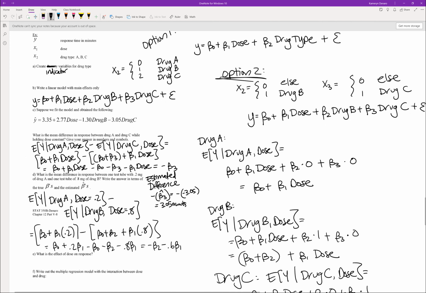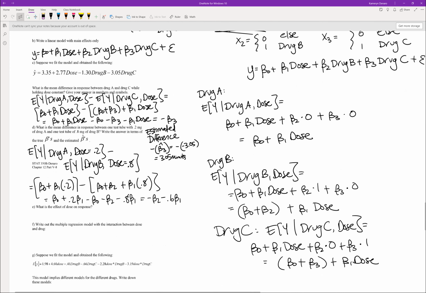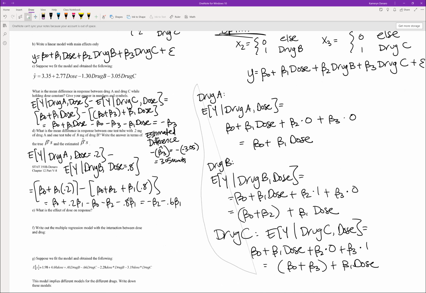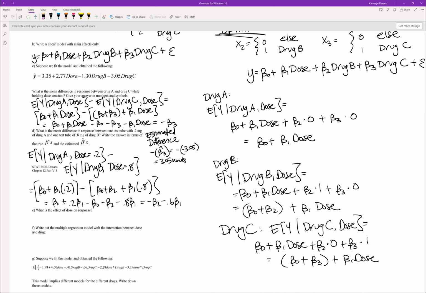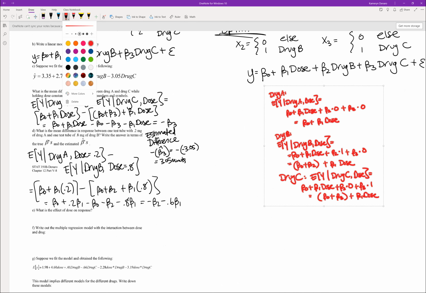So what is the estimated mean difference? I'm running out of room. Hopefully you wrote a little smaller than me. I'm going to make the stuff off to the right a bit smaller. I'm going to change the color so that I have room to write. All right, so this is my information off to the side. And ooh, that's a very bright color. Let me change it to red. Right, it's looking good.